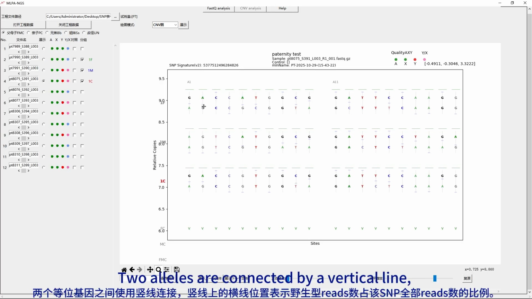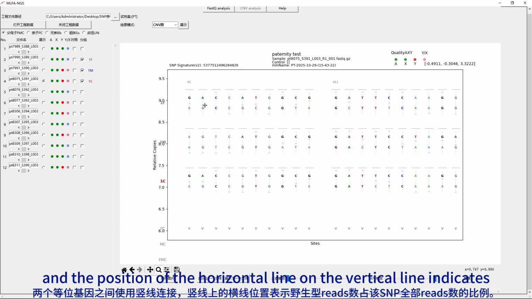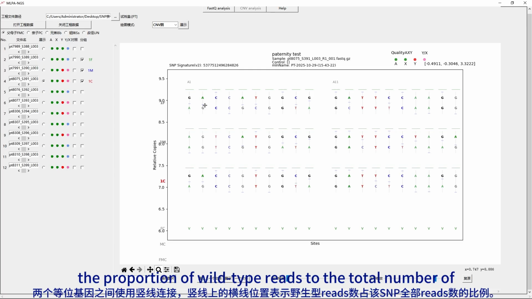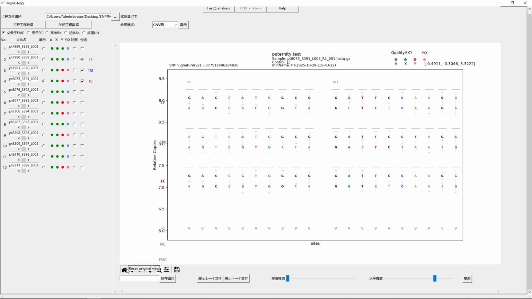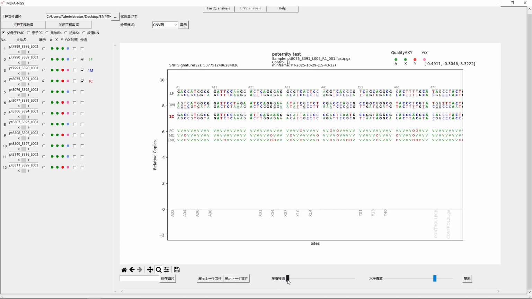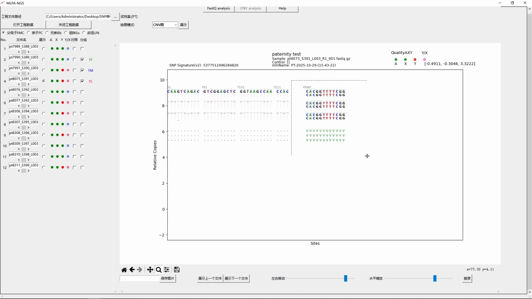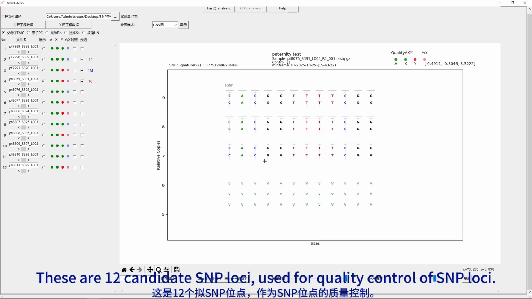Two alleles are connected by a vertical line, and the position of the horizontal line on the vertical line indicates the proportion of wild-type reads to the total number of reads for that SNP. These are 12 candidate SNP loci, used for quality control of SNP loci.